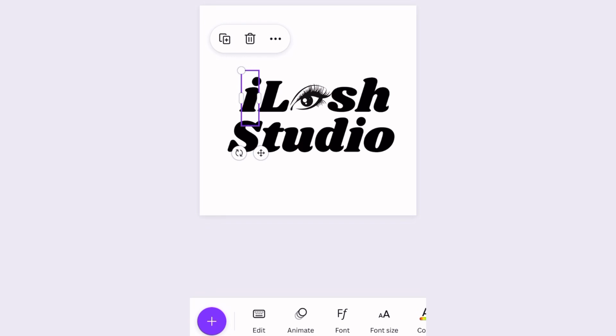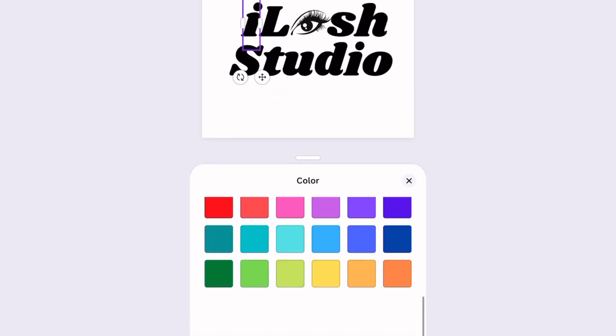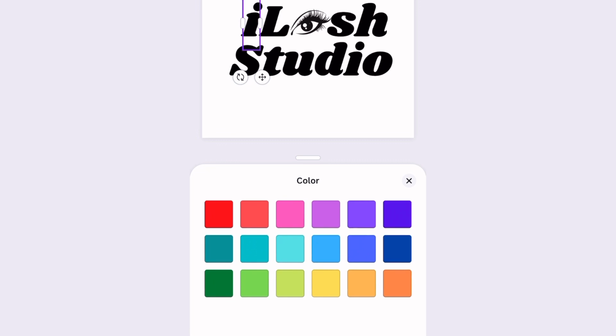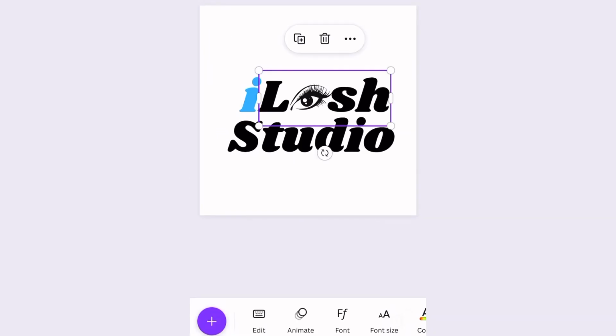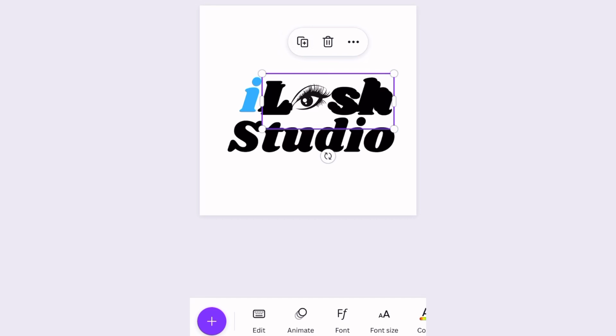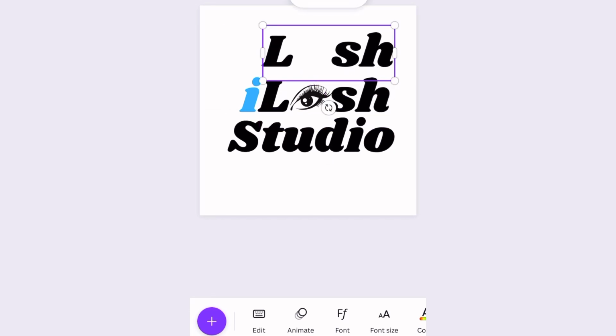Now I'm about to go ahead and play around with the color. A lot of pink and blue going on. And you are always going to see me do my favorite thing. Give it a shadow. Make it pop out a little bit. Do a hollow effect with the wording. That way it has a cute little border around the word.